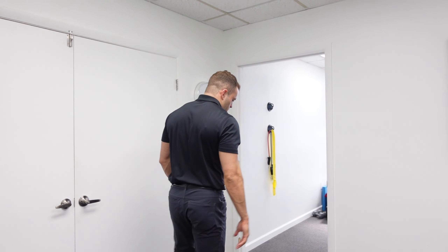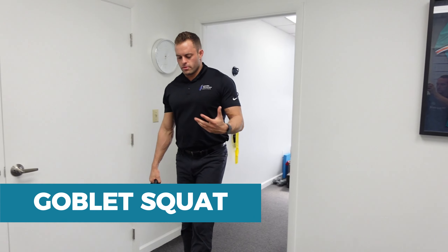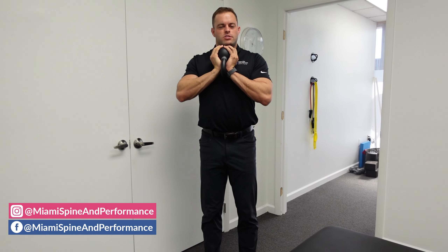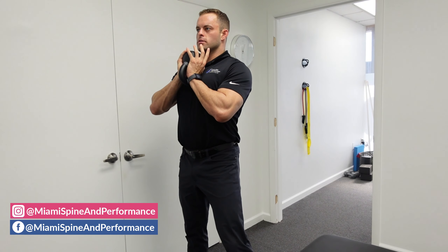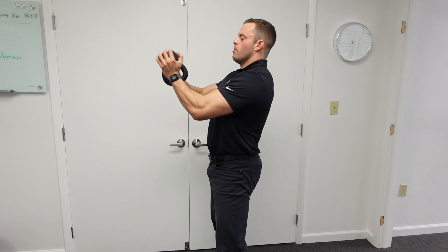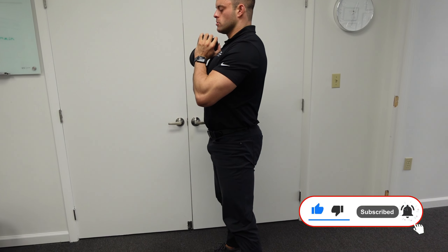The last exercise, we're actually going to use some weight. We want to do more than just work on the table — we want to get back to activities of daily living and functional training. We're going to do a goblet squat, which is a common exercise I give to women after they give birth. Hold the kettlebell — you could do this with a dumbbell or any other weight. From here, do a basic squat with your chest upright: sit down and come back up. Don't let the kettlebell pull you forward; hold it right to your center, staying upright and going straight up and down.